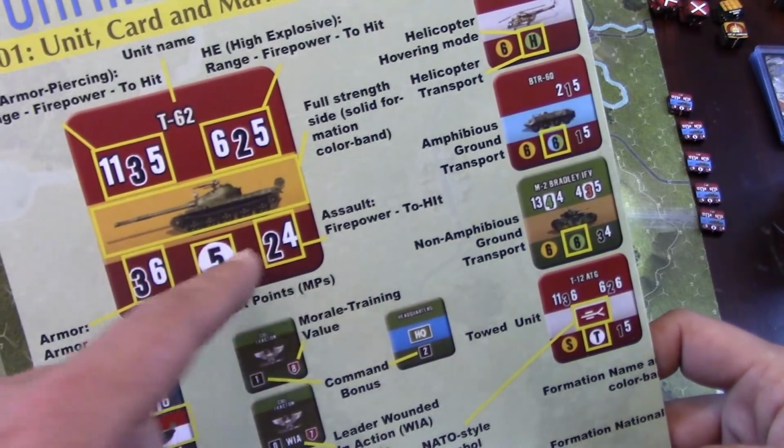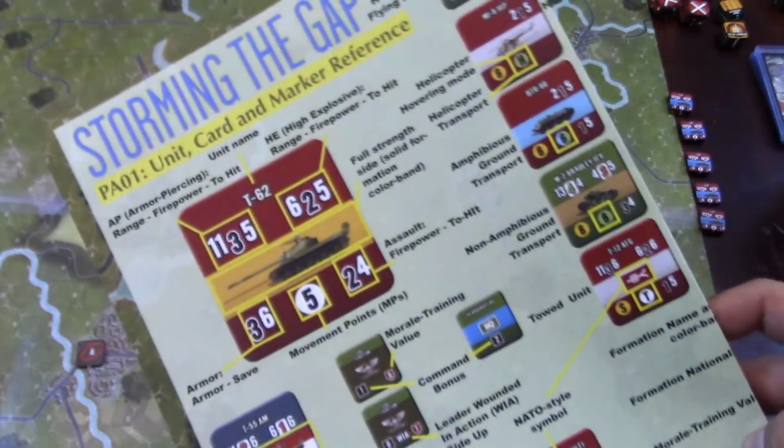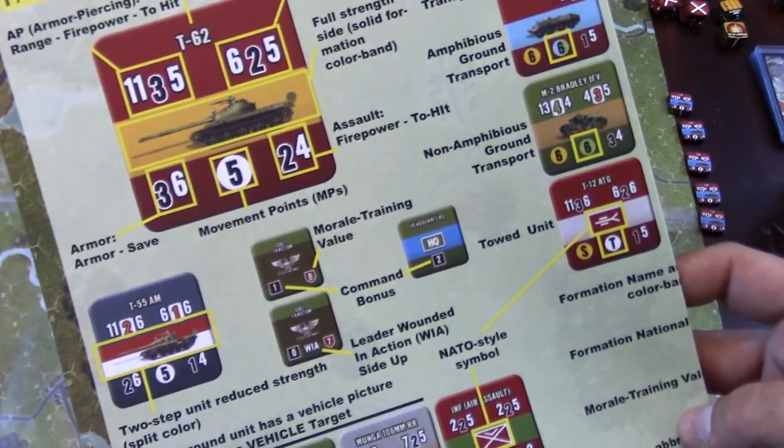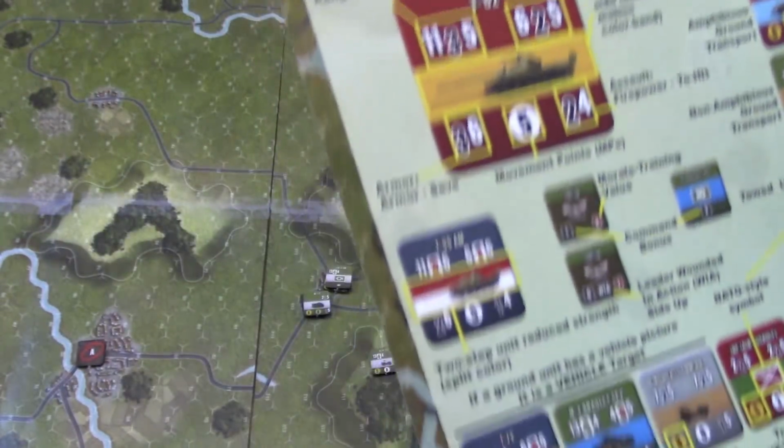So this is your close-in attack. If you go into the hex and you're right on top of them and assaulting them, that's what you're going to use, your assault. And there's not as many modifiers actually affecting that. And the cool part is leaders can affect this.